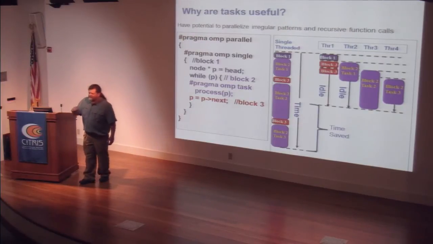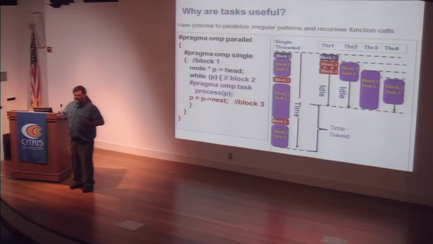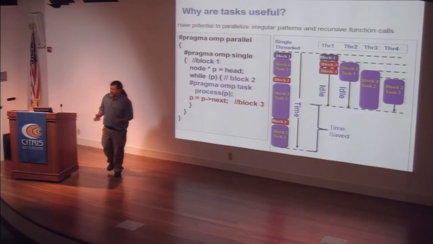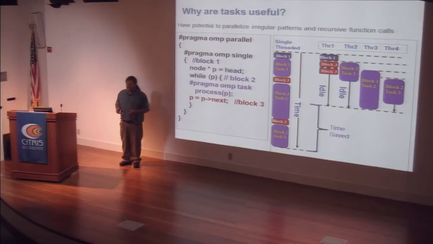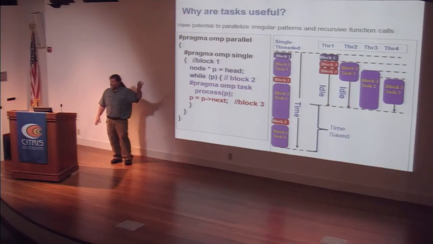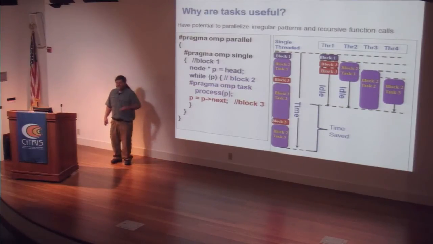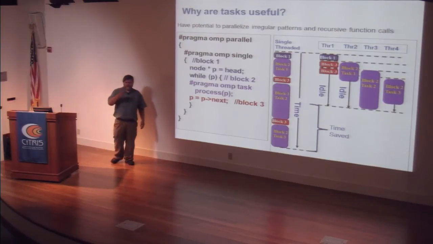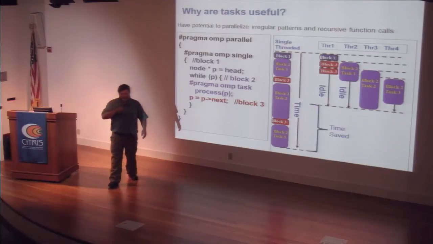Now, I don't mention that because I'm going to teach you all of those details now. I just wanted to leave you with the sense that, yes, we thought through a lot of the obvious things you need to do to make this style actually work. And they're all built into how the tasking infrastructure works. But at the simple level, this is all you really need to do. One thread creates the tasks. They sit on a queue. The other threads work through the tasks. It's very, very elegant.